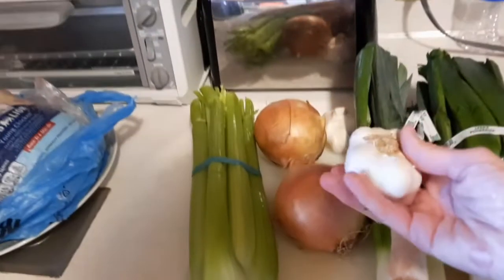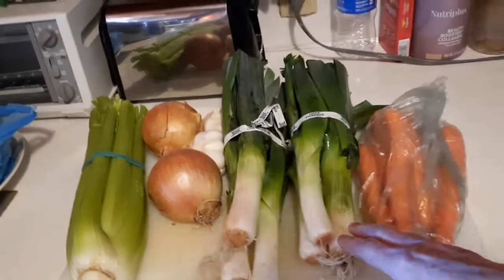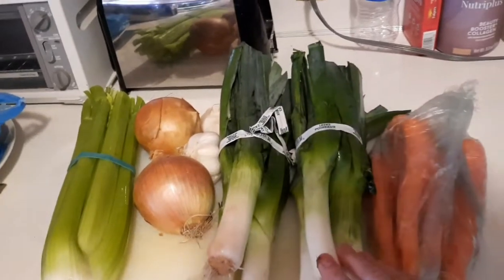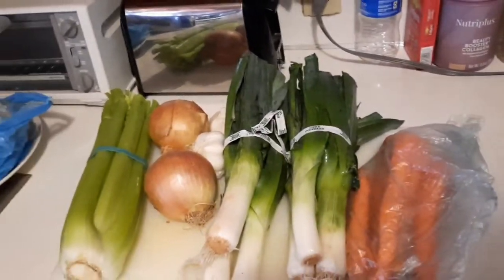I've got 2 cloves of garlic here. I'm just going to cut them in half down the center. These are leeks. I'll pull out some of the leaves that look bad. I'm going to wash all that up really good and cut it. And I'm going to cut these carrots up and put them in it. So we'll get to that in just a little bit.